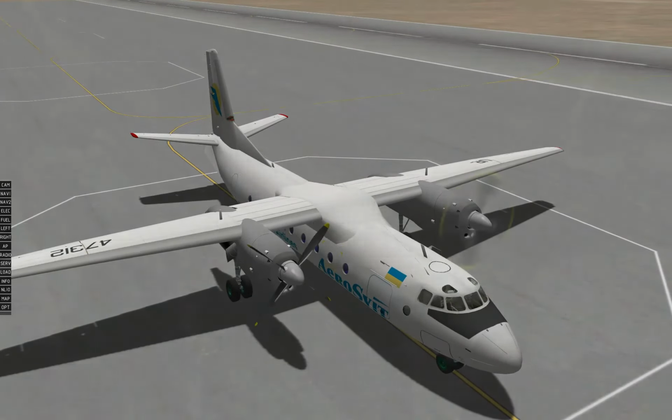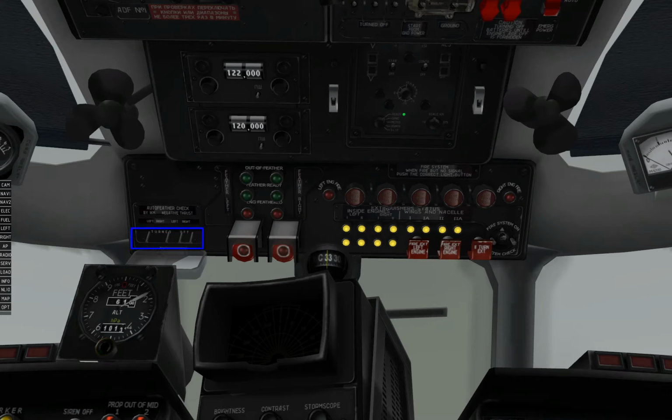Back on the auto feather panel with both engines running healthily, these are the auto feather system testing switches. The left side are the left and right propeller normal thrust auto feather test, whereas the right hand side switches are the left and right propeller negative thrust testing switches. When you press a switch up, you will notice that both red lights corresponding to that engine go on, the auto feather annunciator and the auto feather button light. One indicates that the engine is feathered, the other indicates that the propeller may be feathered or the engine has failed. When you see both of these lights come on for the appropriate engine as you test the auto feather system, that is an indication that the auto feather system is working.